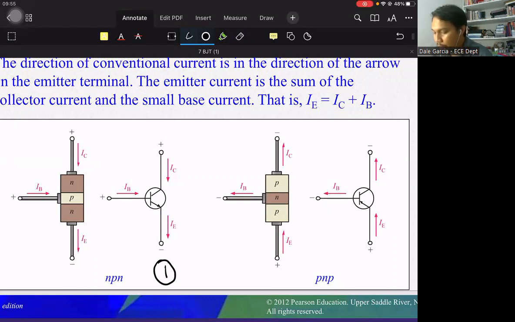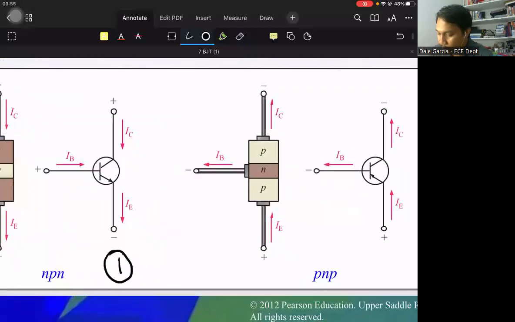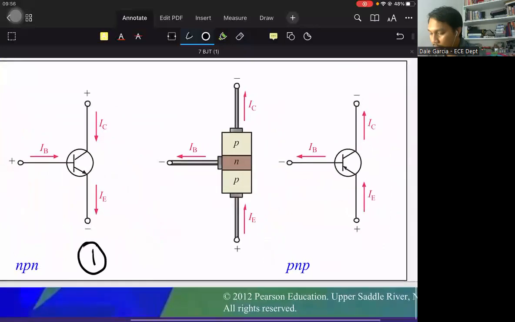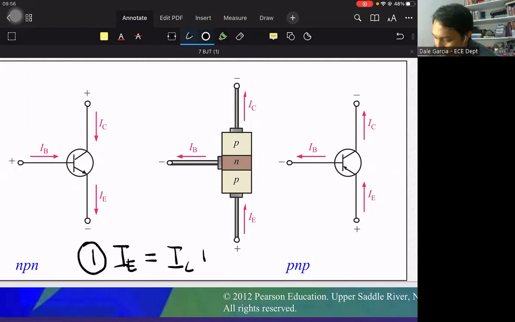It doesn't matter if our reference is NPN or PNP, this equation will hold. So try to create a KCL equation based on these currents. Whether it is NPN or PNP, current IE will always be the sum of current IC and current IB.